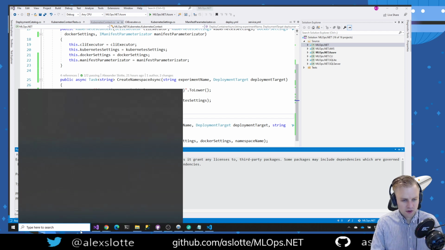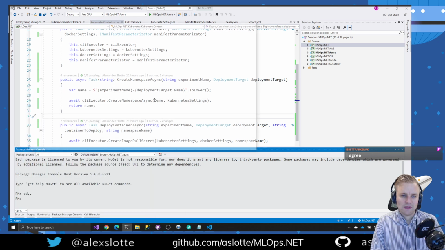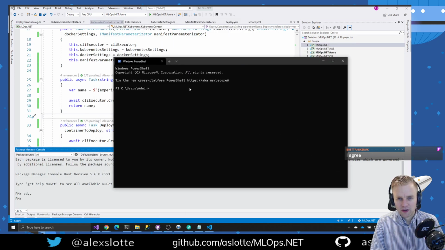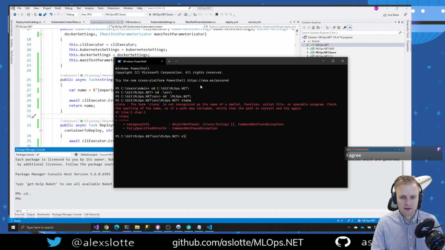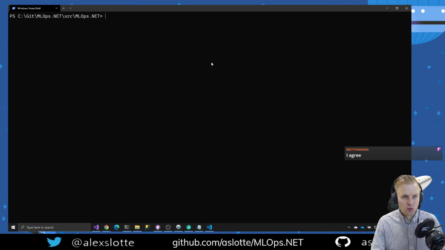So what I'll do here is pull up a command prompt, just to make sure that things are working as expected. Okay, ml.net. So if we go into our library right here, let me zoom in a bit so you can see better. We should be able to do the dotnet pack here, I think.